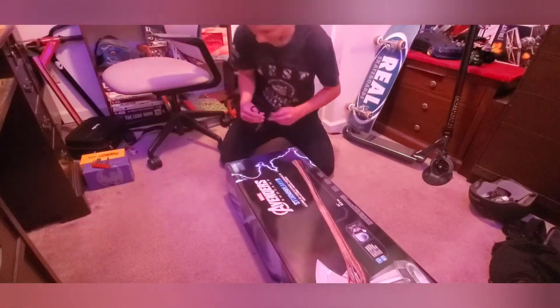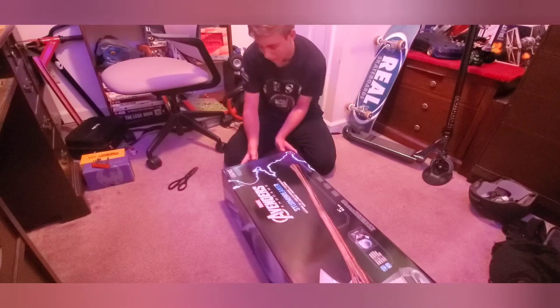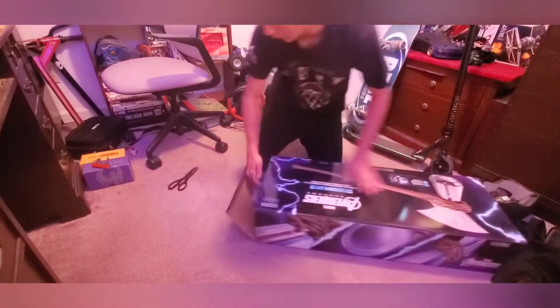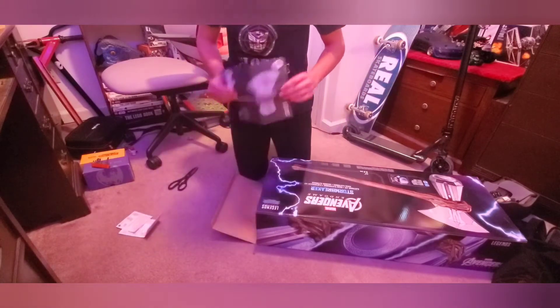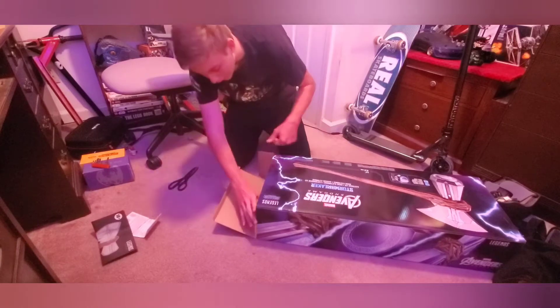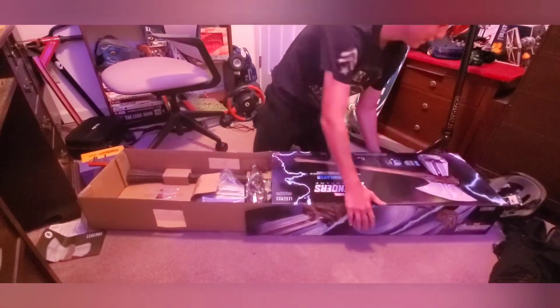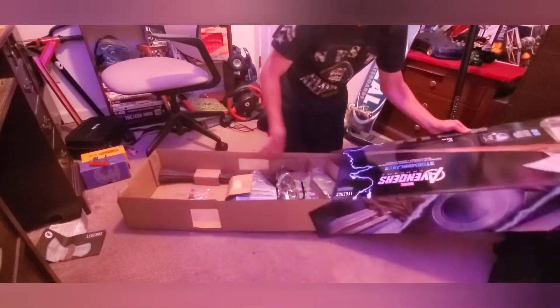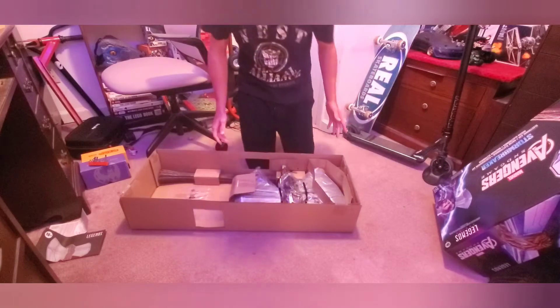I'm going to pull this guy out and set the camera back up. I put it back in panoramic mode and now I'm going to have to open it from the floor. Surprisingly, only two little pieces of tape are barely holding the box together on this side, so I assume they want me to open it on this side. Right off the bat there's the instruction manual saying 18+. It comes in what looks like about two pieces — everything in the box just slides out in one large piece. There's so much box — holy cow, it's huge.